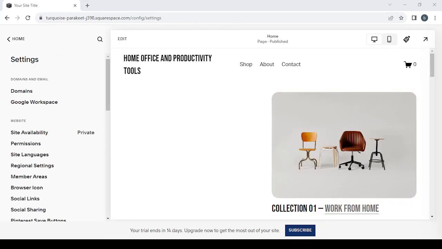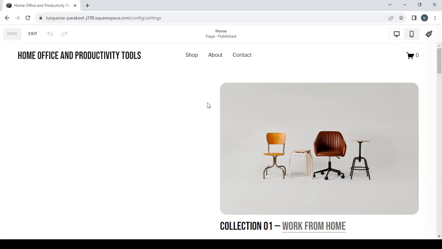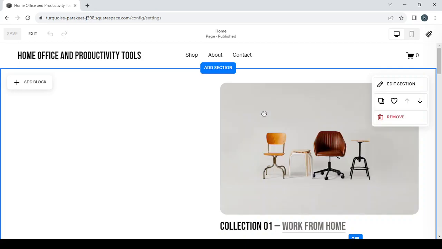So let's proceed to see how we can edit this template. So we just click on edit and watch this page expand to give us more space and to let us focus on designing our website. So just give it some seconds, guys, and it will expand eventually, as you can see, and it will show up some add sections button here, add block button in here also, and we will be ready to design our website.